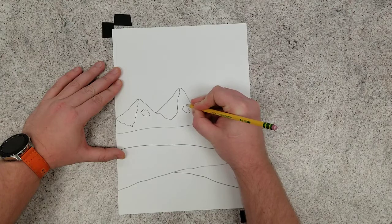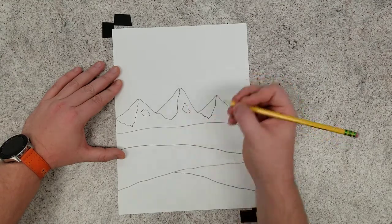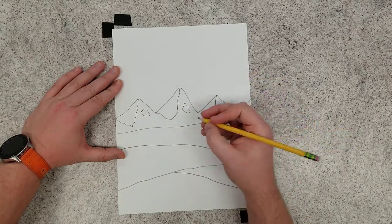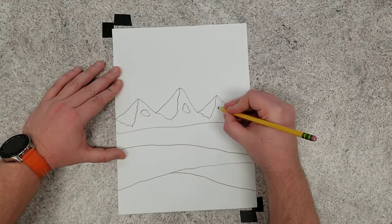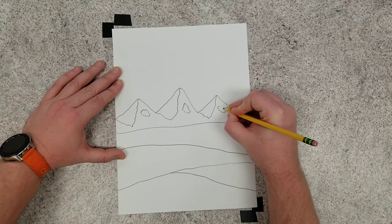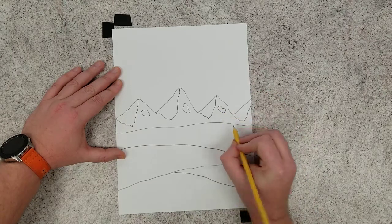Now this shape that I'm creating for this is called an organic shape. It's one I'm making up as I'm going. Now I have an idea in my head about what I would like it to look like, but I'm just going to do my best in drawing it. So I'm thinking of like a jelly bean, but making the edges of the jelly bean a little bit more wavy.